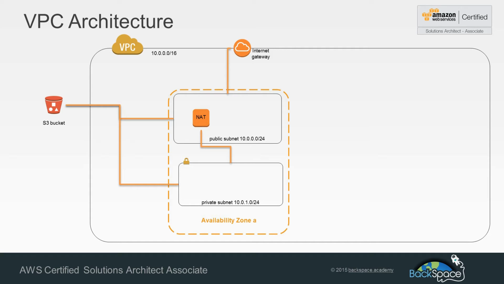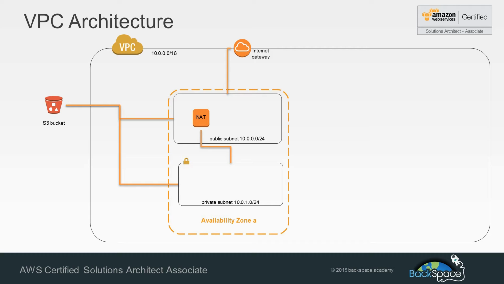But the VPC wizard's not perfect for every application. So we're going to have a look at and fully understand exactly what the VPC wizard has done, and modify what it has done for us as well, and make any improvements that we need to make. The VPC wizard is going to create those public and private subnets. It's also going to create a NAT instance for us. It'll create an internet gateway for connection through to the internet.